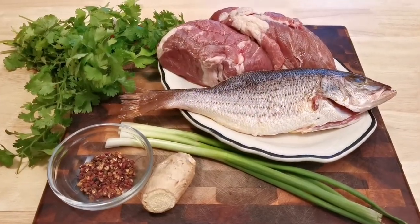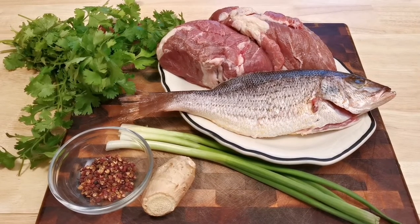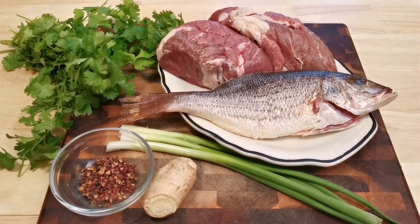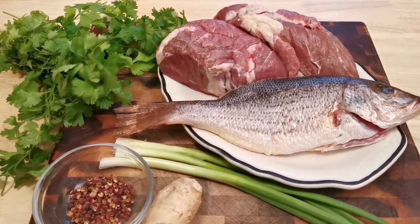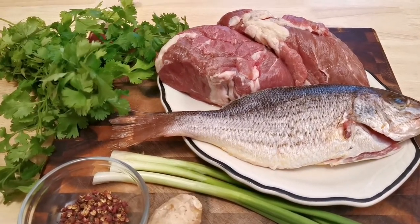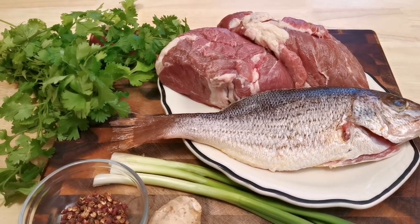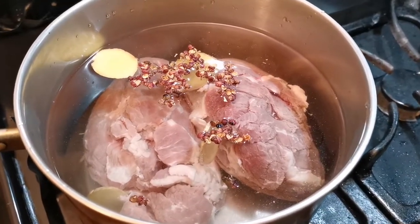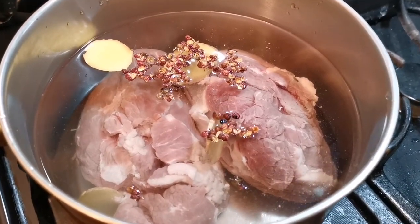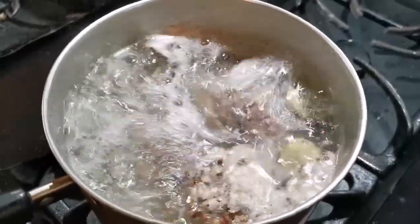So, as you can see, the main ingredients for the soup are fish and lamb, along with ginger, scallion, and Sichuan peppercorn for cooking, and cilantros for final touch. We are using lamb legs here, cut into 1-pound pieces for easy cooking. We'll pre-cook the lambs for 10 minutes with ginger and Sichuan peppercorn to remove the bloody foam, then wash clean.